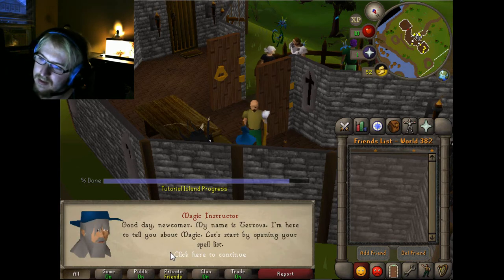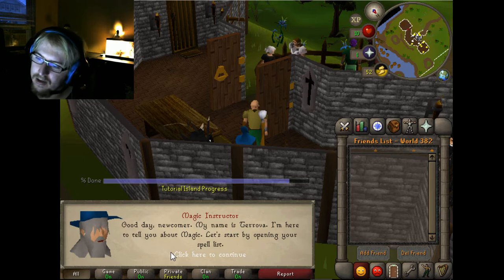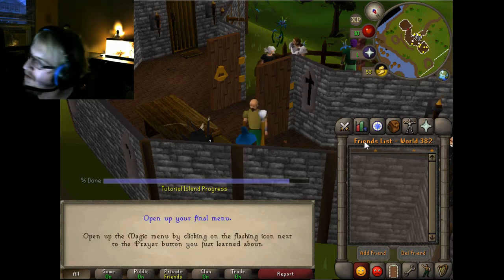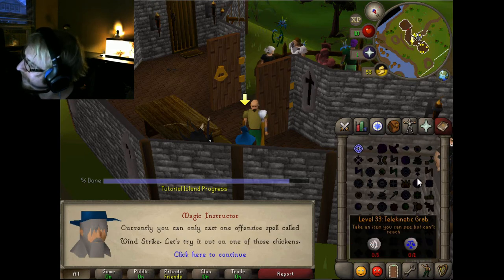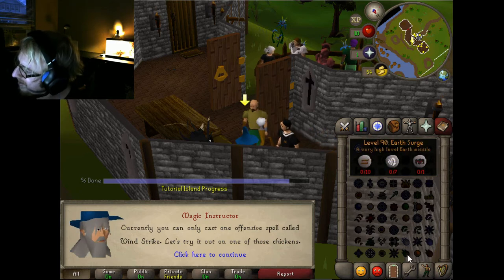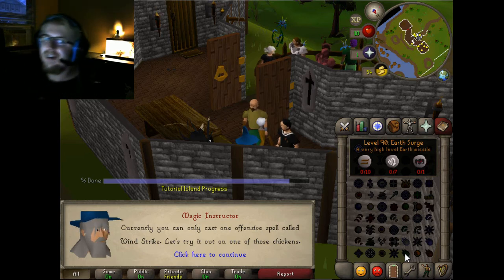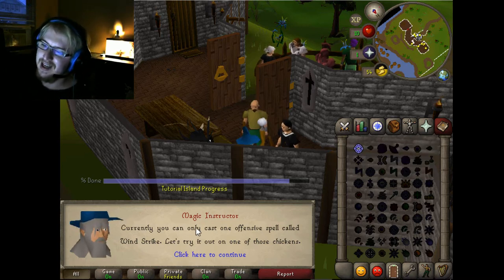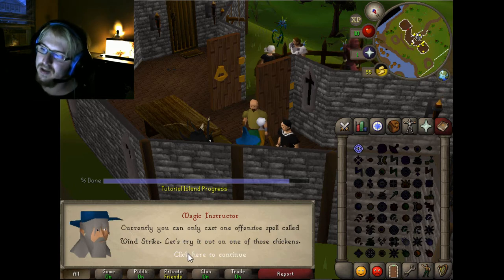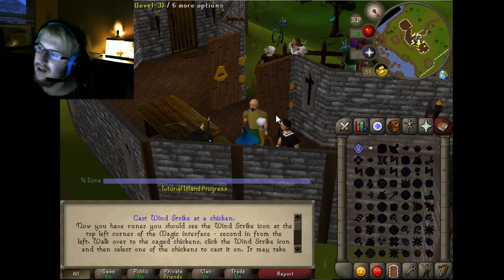Hello. Good day, newcomer. My name is Terova. I'm here to tell you about magic. Let's start by opening your spell list. Oh, my magic was so high. I was working for the ancient magics and everything, and... Oh, goodness. Oh, I missed that. Currently, you can only cast one offensive spell, called Windstrike. Let's try it out on one of those chickens. Gives you the runes to do so.